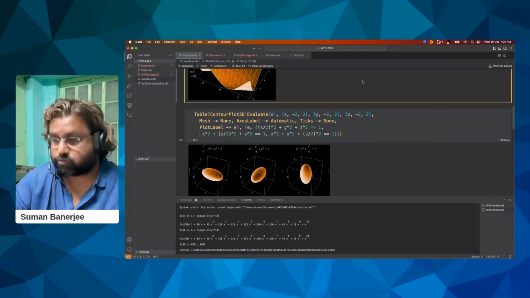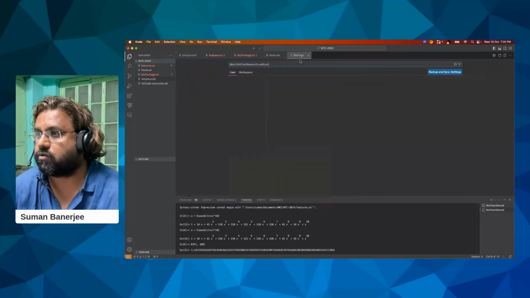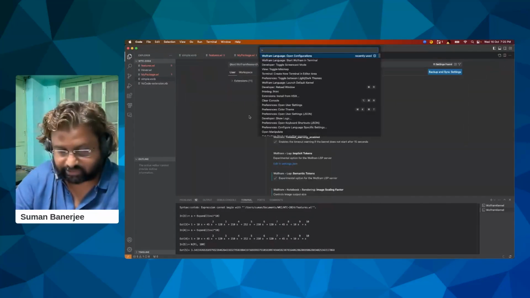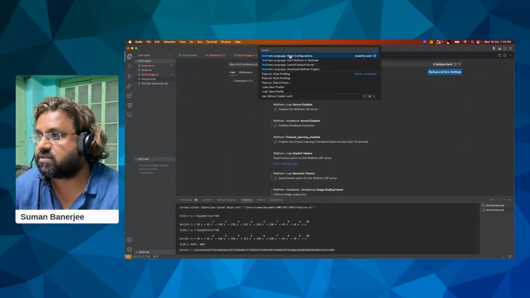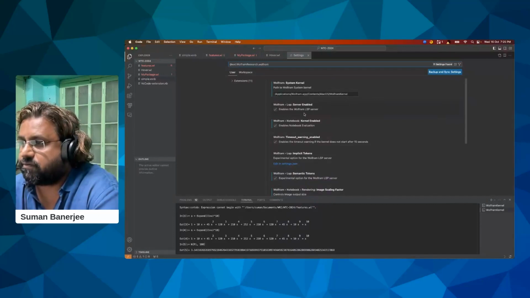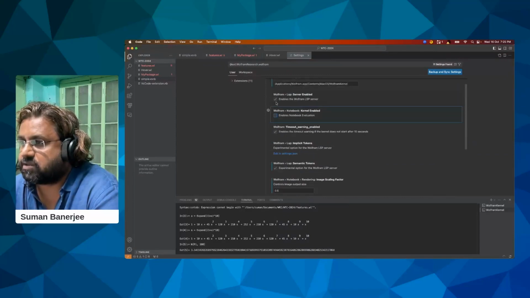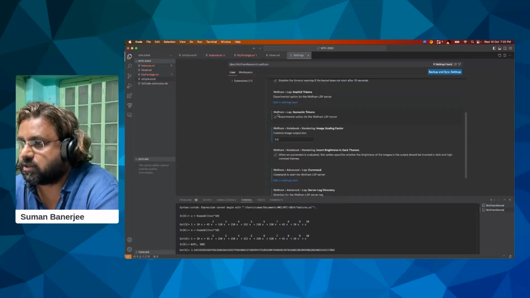We have a few small things about the extension settings. For extension settings, you can open the configuration dialog box from the command palette. Select open configuration. This will open our configuration file where you can set any of the Wolfram kernels available in your system. For resource minimization, if you disable the Wolfram notebook kernel, then the notebook kernel will not be automatically launched. Similarly, the same thing can be done for the LSP server as well.